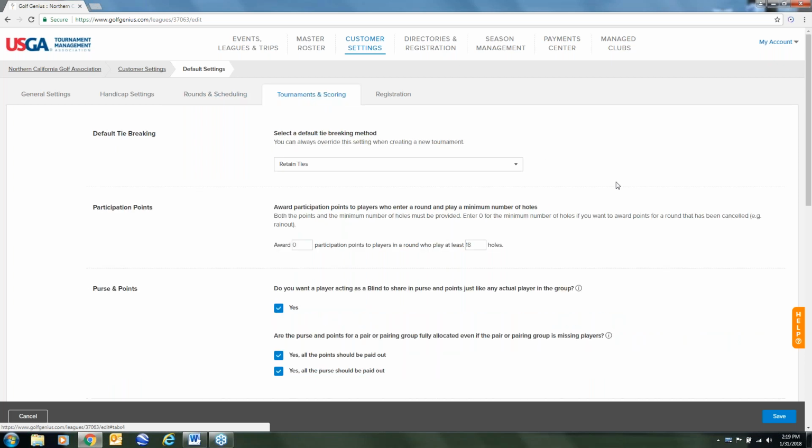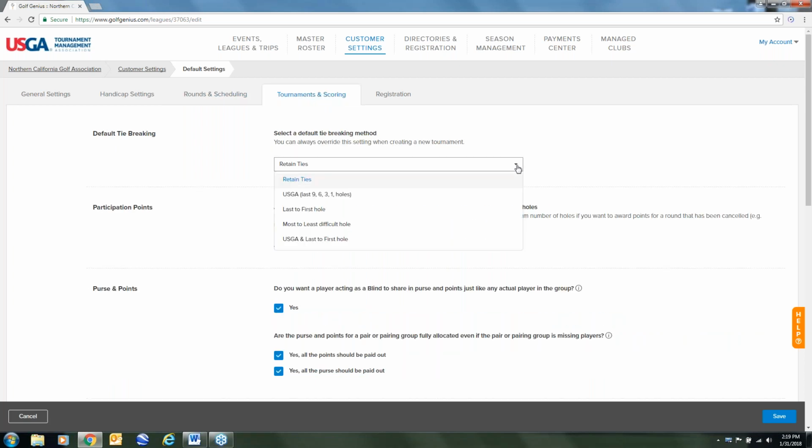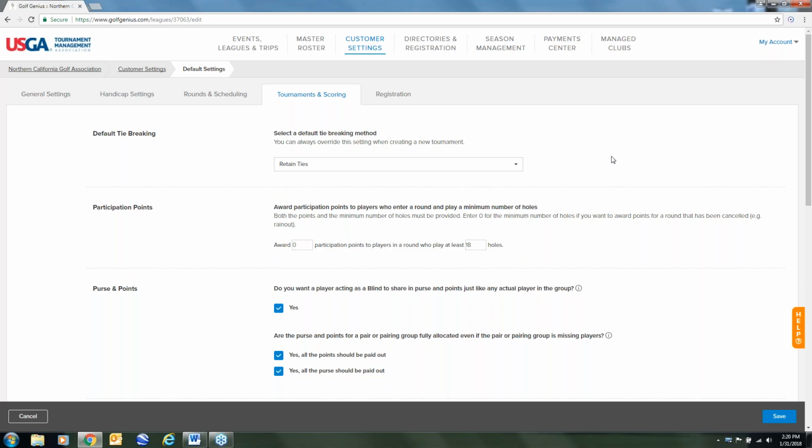Other global defaults would be, how do you want to do ties? Maybe would set it up USGA method. This is actually RNC's default, so I'm not going to mess with those here, but I can within my own event. I can, again, defy the defaults and say, no, for this particular event, I want to do it slightly different. What other things can we look at here?